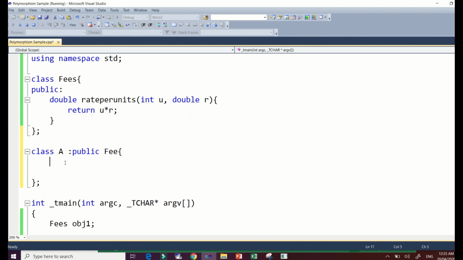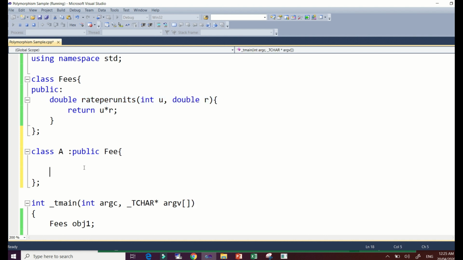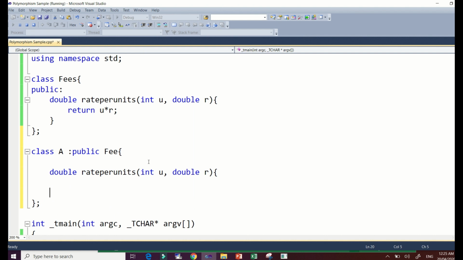Since this is polymorphism and function overriding, we are using the same function. All you have to do is copy this one, because we are using the same function, but with regards to the implementation, they have different implementation.